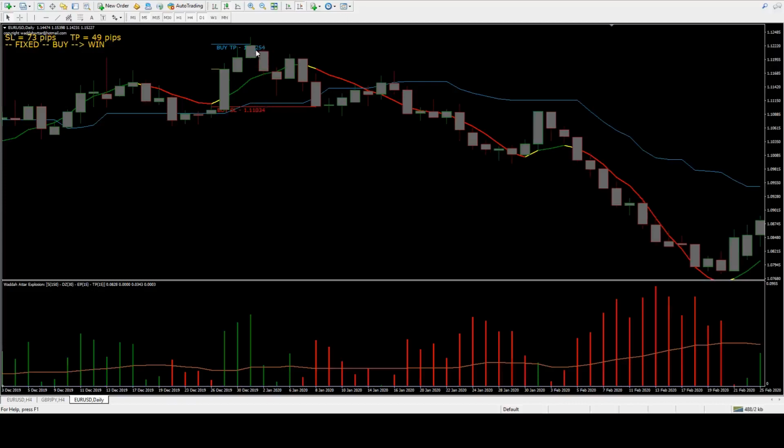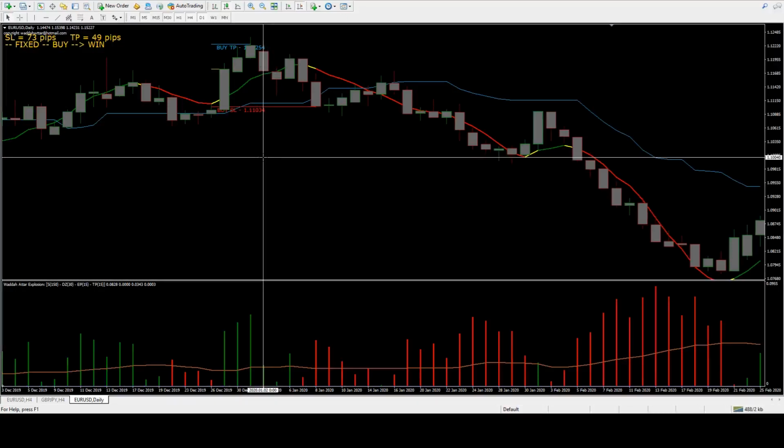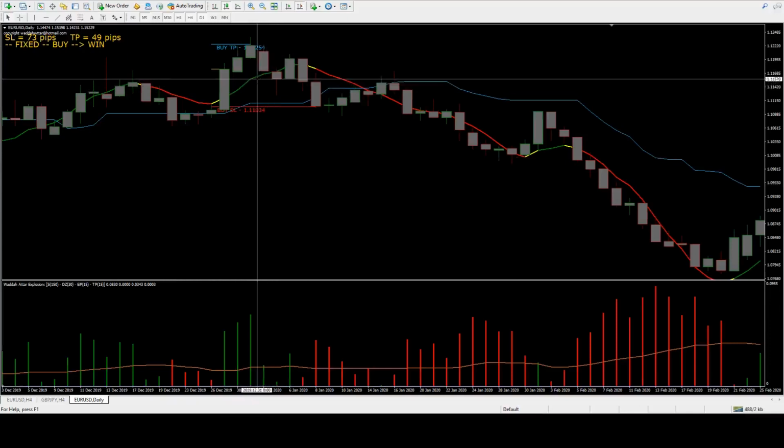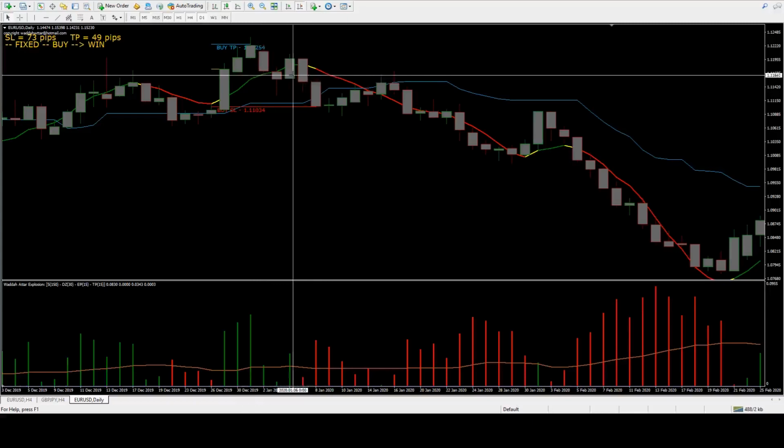and then after that the market just retraced a bit. You wouldn't touch it because there's no volume. Again, there's no volume, and the candles are going down, and the indicator still shows green, so that means you wouldn't go for it.